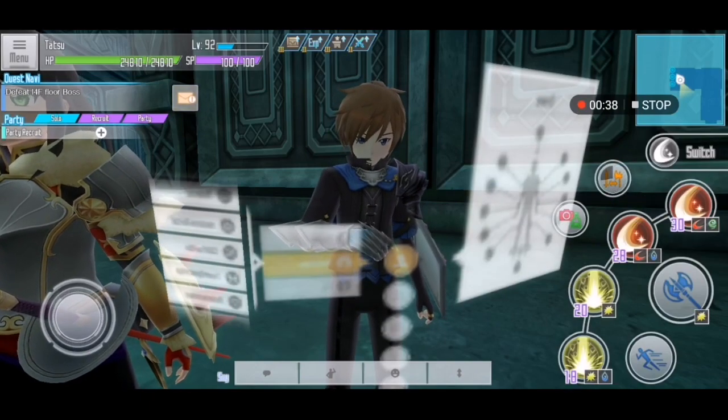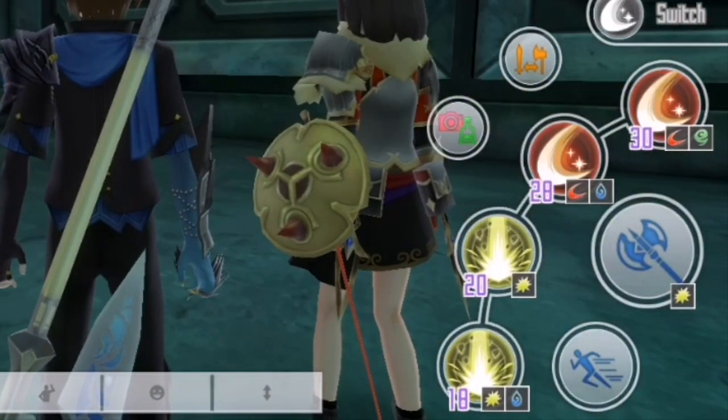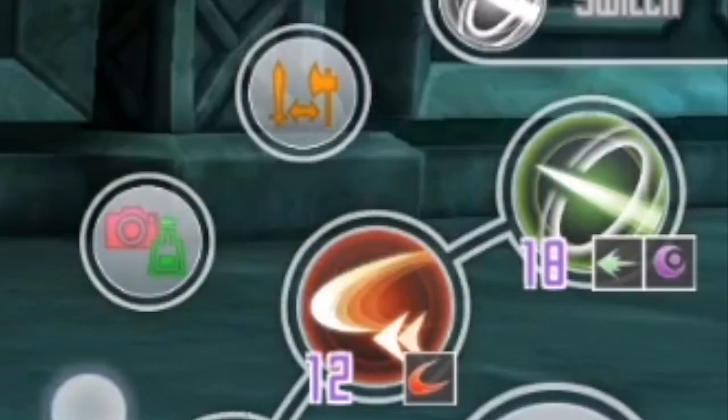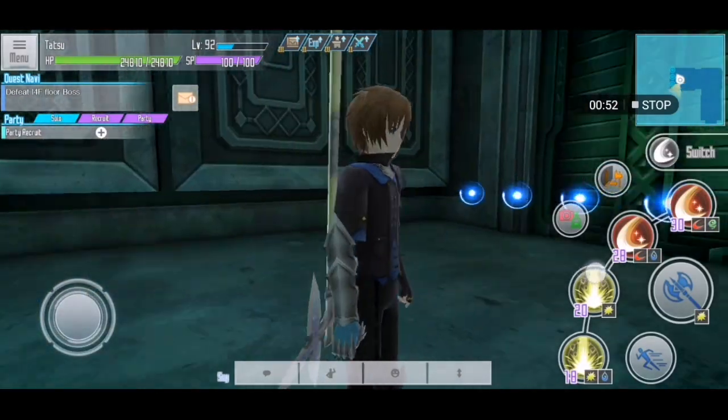So what you need for this tactic is basically any weapon with blunt attack. I'm using an axe, and a weapon with darkness and thrust, or light, I mean holy damage. So, okay, I'll just show you guys when you go inside.